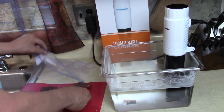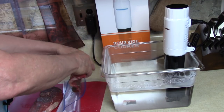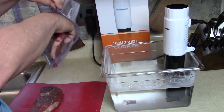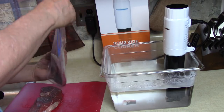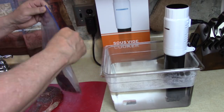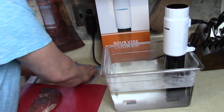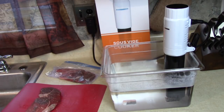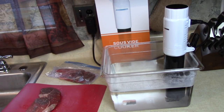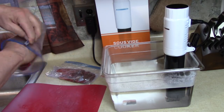I'm gonna put these right in my bags. Next time I'll probably have vacuum sealed bags. It doesn't matter. And you could do these 2 in a bag or whatever, but I'm doing 1 in each bag. I'm gonna get all the air out of there that I can. Get the air out. Okay, that air's out. Can't wait. I'm gonna eat them all too.